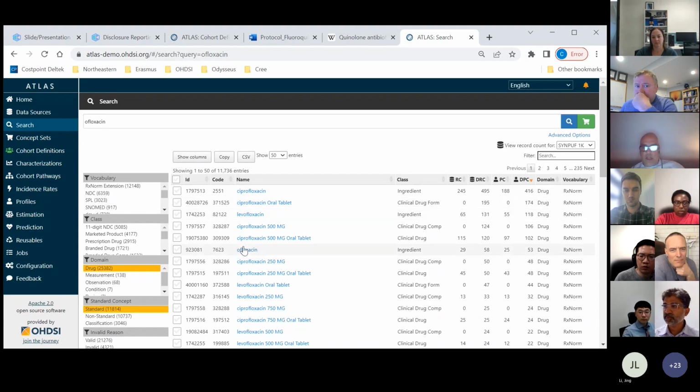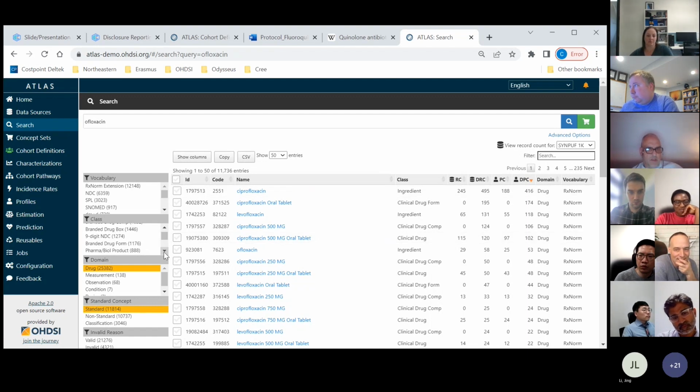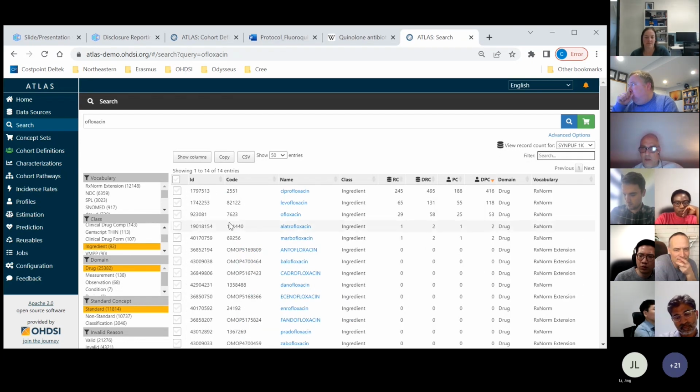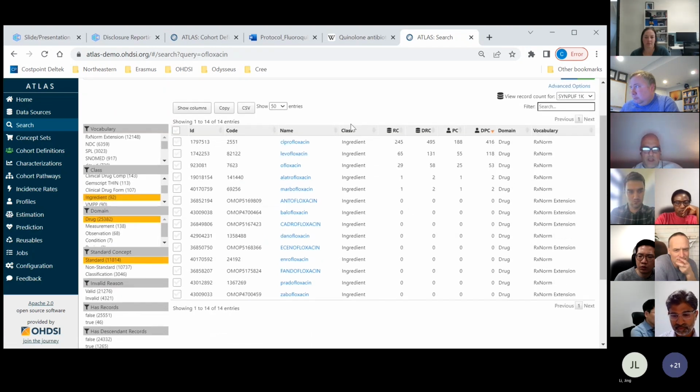Okay. And so we need the ingredients. There are a little bit too many here. I have no intention to go to 235 pages today. So the third step is ingredient in the concept class. Here you go. Now we only have 1 page. And these are the ingredients. And of course, these are all the ingredients that we want. Yada, yada, yada.